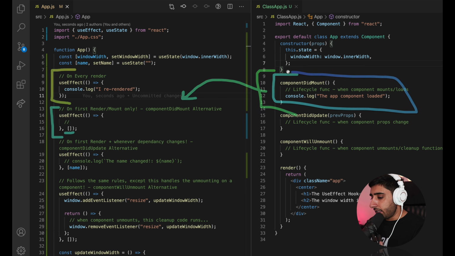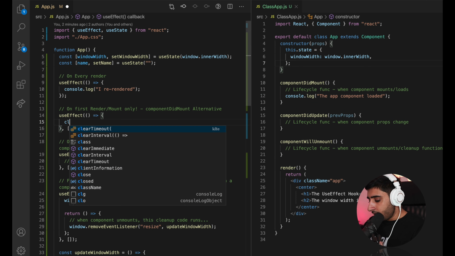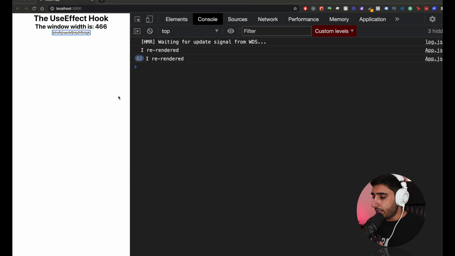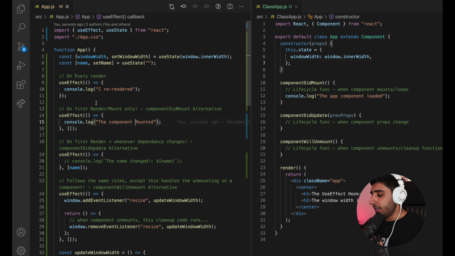So let's see that in action. I'm going to say here console log, and we're going to keep this one for every single re-render. And here I'm going to say, let's just say "the component mounted", okay? So now if we come back and refresh, it says the component mounted, and obviously that triggers as a re-render as well. But look what happens, guys. If I type, the "I re-rendered" should fire off, the "component mounted" should not. So let's type, perfect. You see that? The "I re-rendered" gets fired off, but the "component mounted" did exactly as we expected. It did not fire off again.